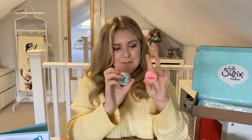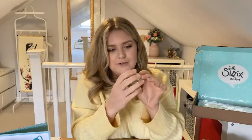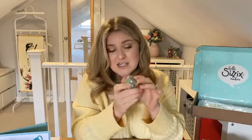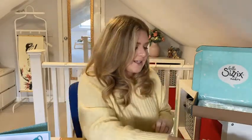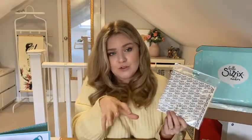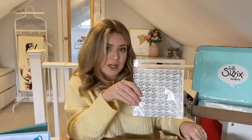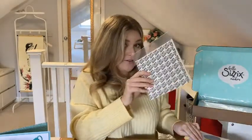To go in those shaker domes, we've got two different types of sequins and beads — the primrose coloured beads and the mint julep or agave coloured sequins. You might get a slightly different set depending on your box, but they will be the same kind of colour — maybe a heart or a circle shape. You also get five sheets of our adhesive sheet, which are really, really handy, particularly for some of those intricate parts of the dies or for popping different elements on top of the eggs.